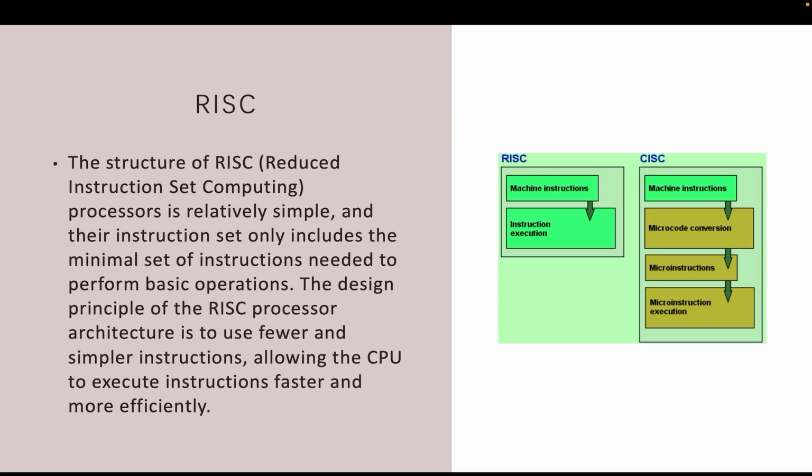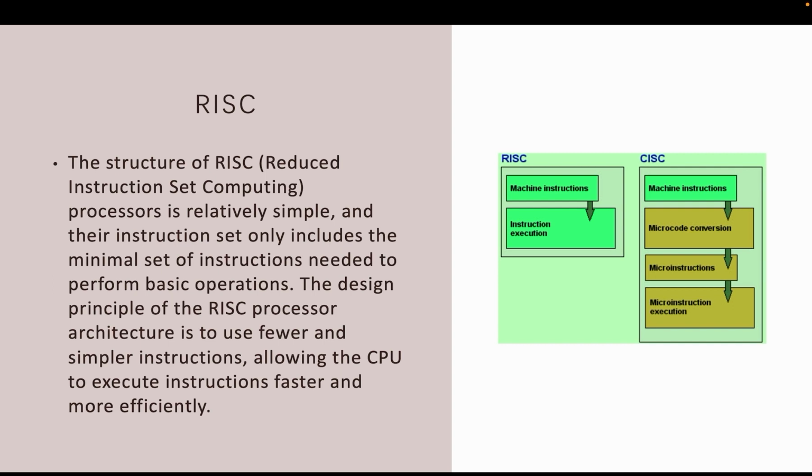The structure of RISC processors is relatively simple, and their instruction set only includes the minimal set of instructions needed to perform basic operations.